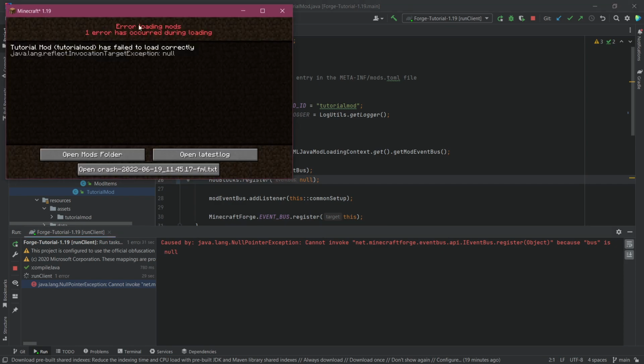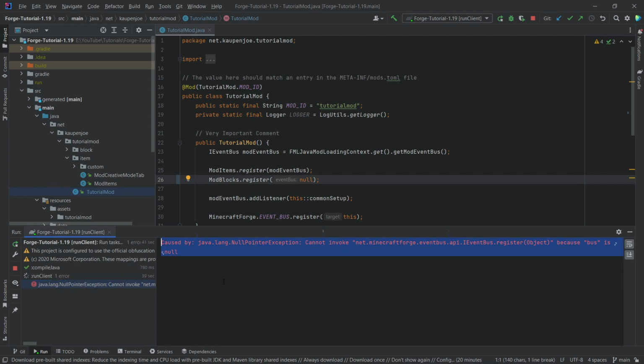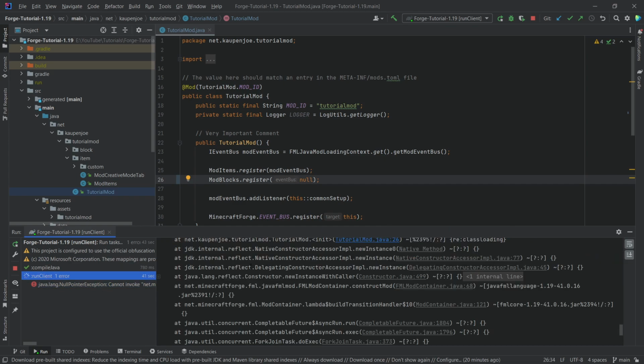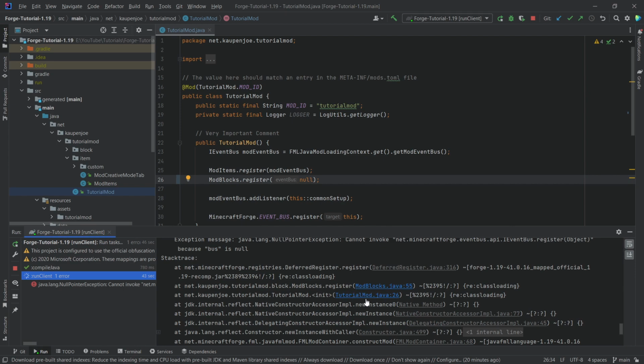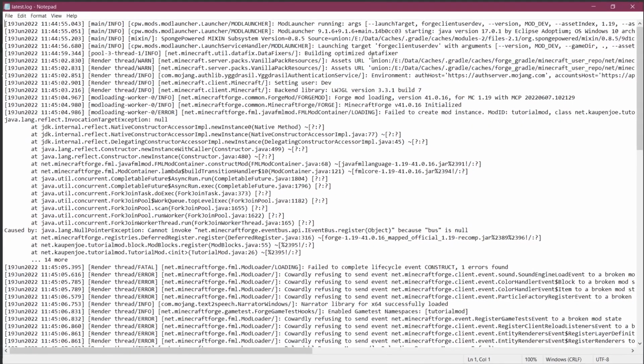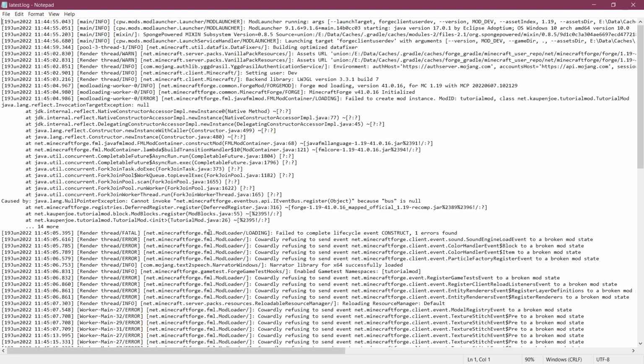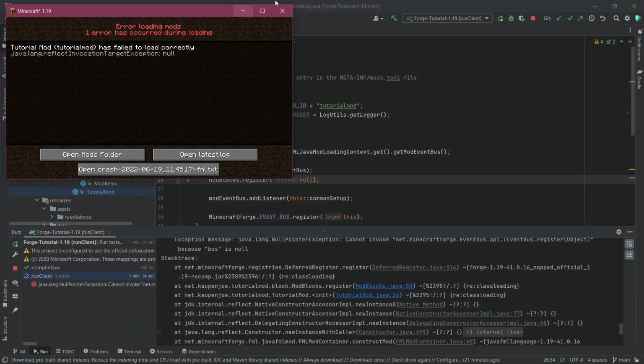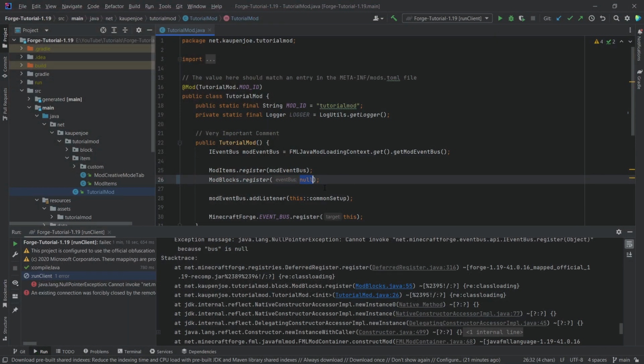Now we're getting an error, error loading mods, and then you have the error right here. You also can click on this run client, and then you should see even more. You can see the actual line where this happens, tutorial mod line 26, and indeed, this is in class tutorial mod line 26. Fairly interesting. We can also always open the latest.log, and here we will also find this, tutorial mod Java 26. So you can see basically everywhere it's yelling at us that this null is the issue. So we're just going to say once again mod event bus, and there we go.